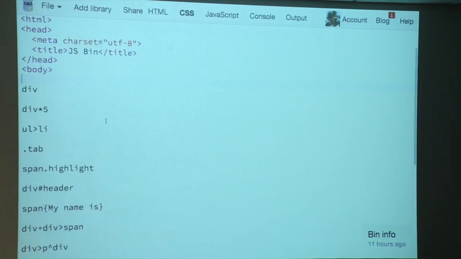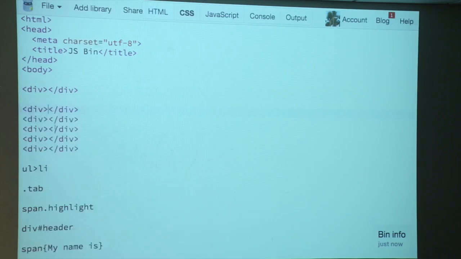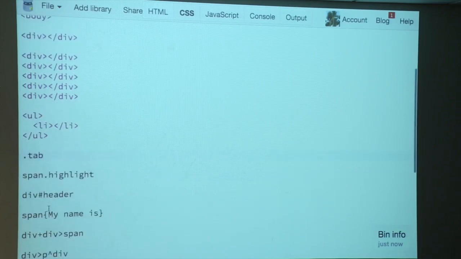So instead of having to manually type out all those less than, greater than signs and things like that, there's a lot of shorthand. You can just type some basic things and hit tab, and now I have my div. Or if I want 5 of them, I can do *5, and I'll have 5 of them. Or if I want an li inside a ul, I can use the greater than sign. Or you can do classes, so dot class, and you get a div with a class. Or I can put it on the end of a span.